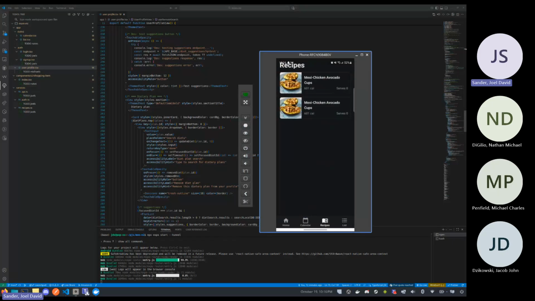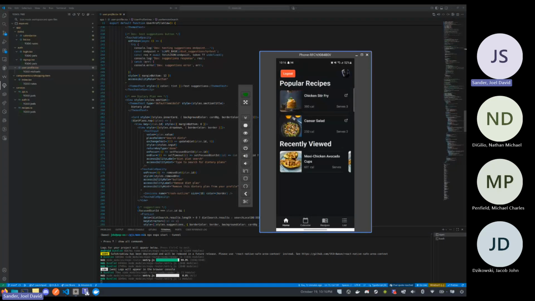We'll show that in the comps of the Swang 465 video. And next week, I'm going to aim to fill out the homepage and replace all this with real data, and figure out a way to get popular recipes, maybe add a counter to the database for how many times it's been added to the cart. So even if it's not in your specific library, it can still be queried. And then recently viewed, I'll need to add a date field for that as well, for last opened or last cooked.